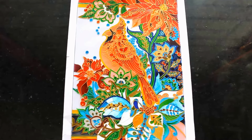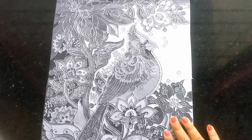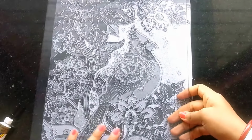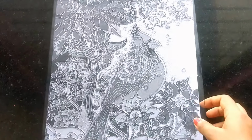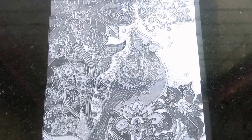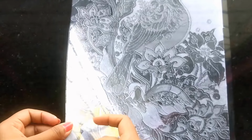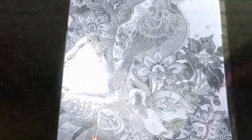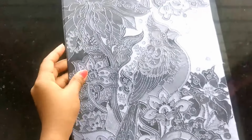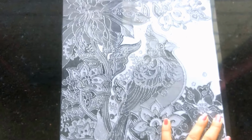So enjoy painting, friends. Let's start our glass painting, friends. Our first step for glass painting is to take a black and white photocopy of the glass painting and place a transparent OHP sheet or else a clean glass sheet on your black and white photocopy. You can also use a color photocopy if you are a beginner. Then using a tape, secure all the four corners one by one. So here you can see that all my four corners are secured now.